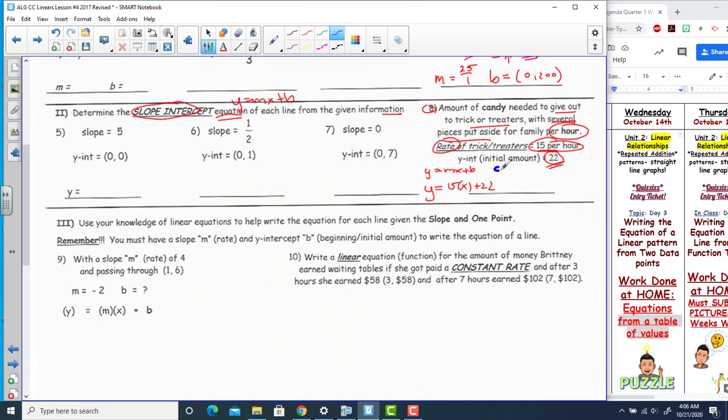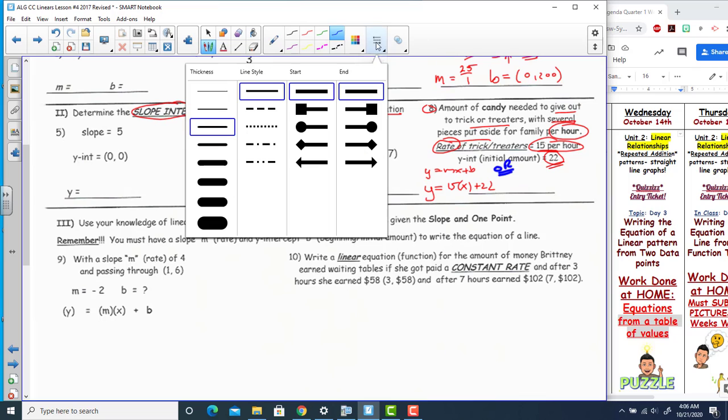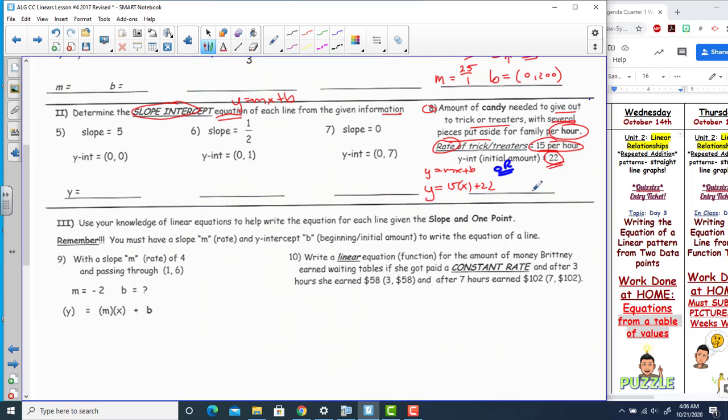And wouldn't it be appropriate if I wanted to use some more real-world variables to write this in a way that makes more sense, replacing x and y, so that I can actually interpret the relationship a little more easily? Why don't we call it C for candy? That's what we're really measuring. And why don't we say that we're going to start off at 22 and add an additional 15 every T for time or H for hour? That's just a little easier to interpret. That's a more interpretive presentation.